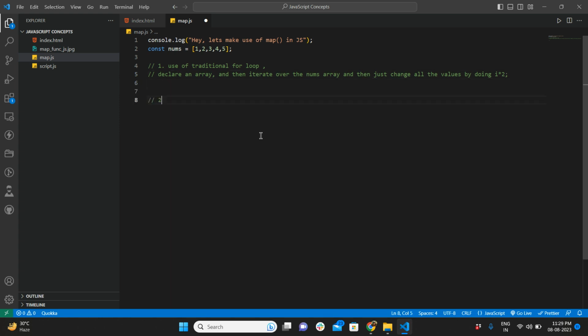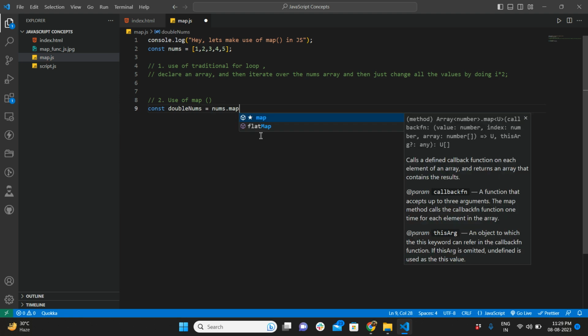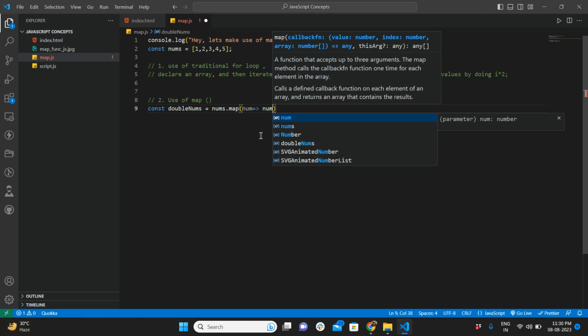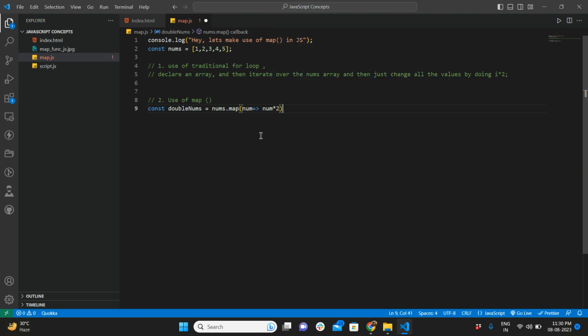Now the second way is to use the map function. Let's see how we can do this in a single line. I'll say const doubleNums, and we'll take the original nums and simply use map. And what do we want? We want every num to get multiplied by 2.